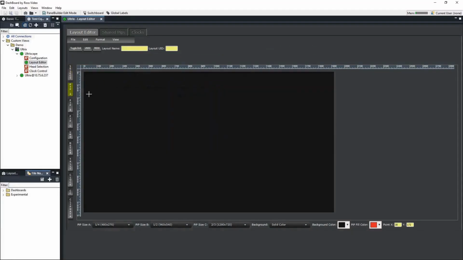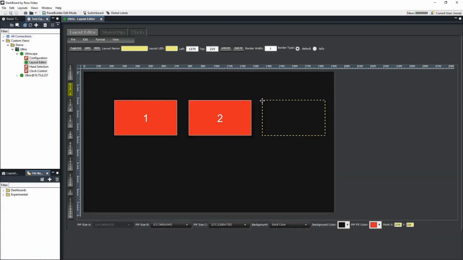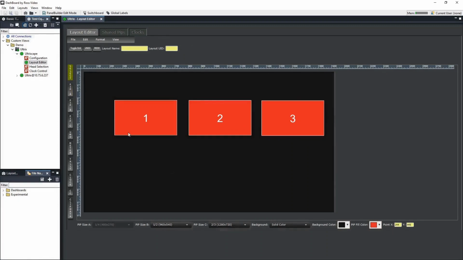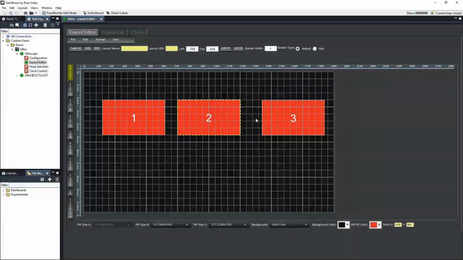When placing items on the canvas, typically we'd select an item and click where we'd like it to be. If we click and hold, we can drag an outline to where we want it, so we can place it more precisely. So if we select all of these items by holding Control while clicking, we can then use the Align tool, and in this case to align the tops. Or most of the time we'll turn on grid snapping and then toggle the grid visibility to on, and this will give us far more accurate item placement.